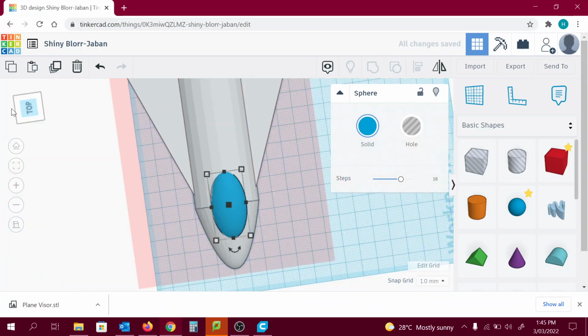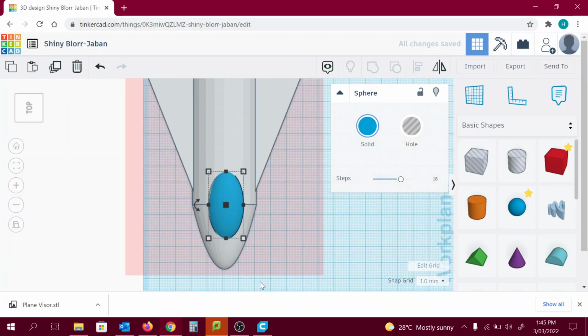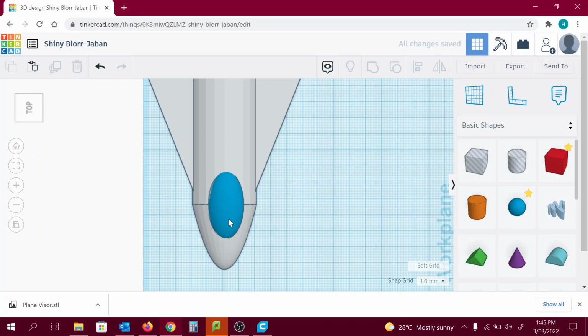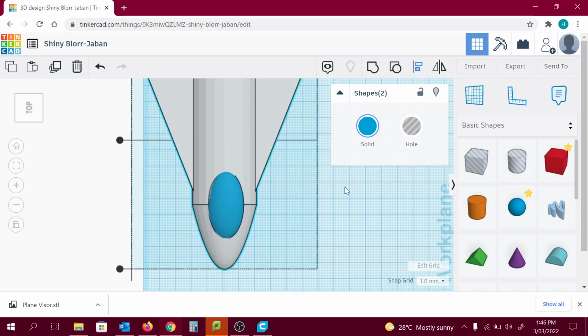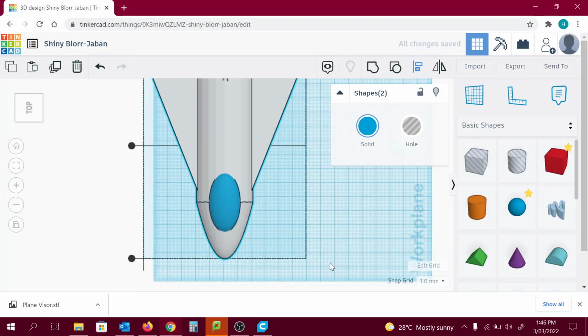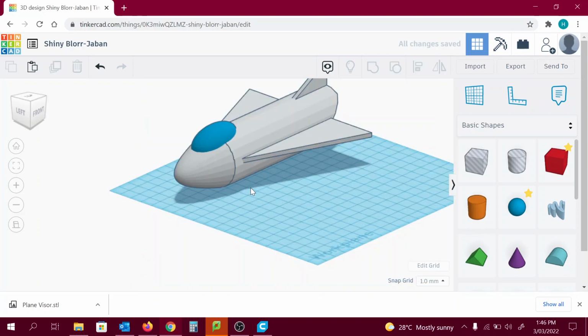And now it's not quite in the center. If I click on top, I can see that it's slightly crooked, and I don't like that. So I'm going to click, hold down Shift, click on my plane, and then I'm going to use the Align tool. So click on the Align tool, and now I've got these little tabs, and that lets me align it in the center. And that looks pretty good to me.